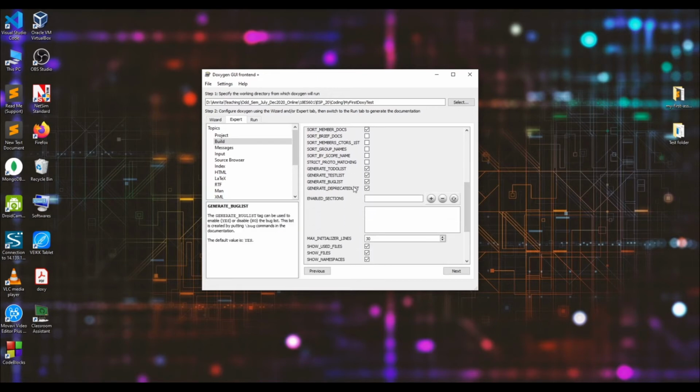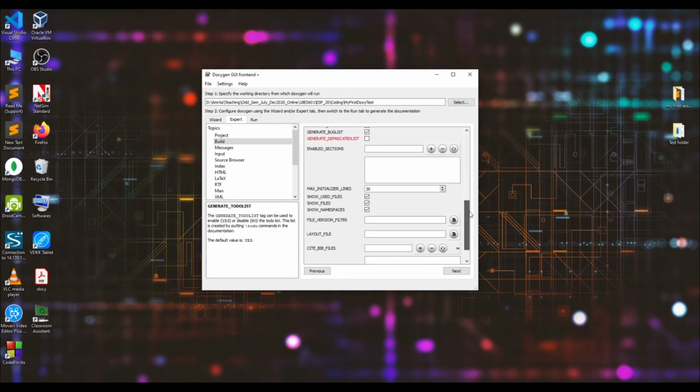Then there are a few generate options, like the to-do list. We'll just retain the bug list. The remaining things we don't want to use. And again we don't want to show used files because it will populate your documentation unnecessarily.